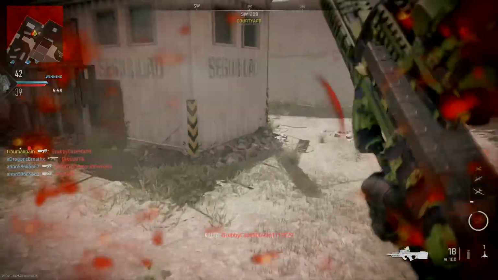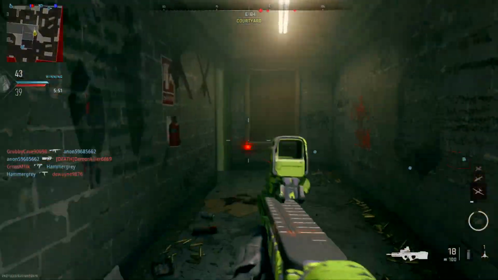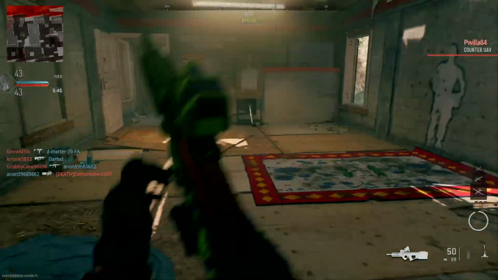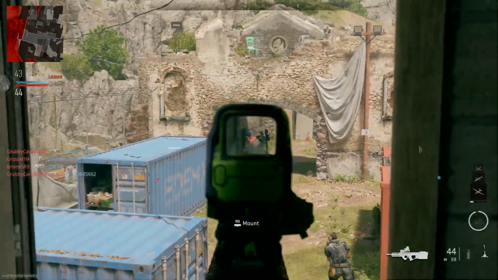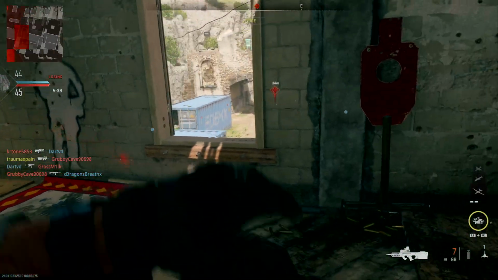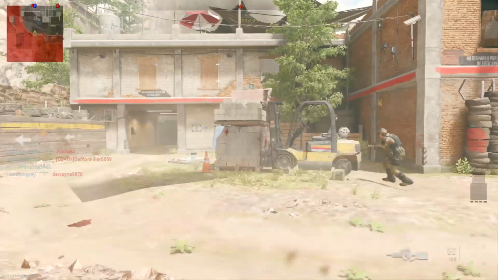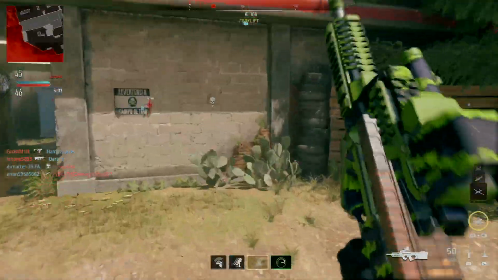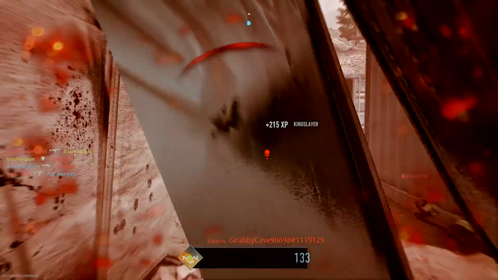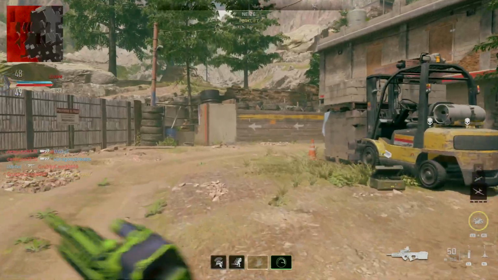Blood for blood. Secure the kill. Enemy counter UAV is active. Friendly cruise missile inbound. Friendly care package on the way. I got your back. Friendly UAV on station. The enemy has the lead.